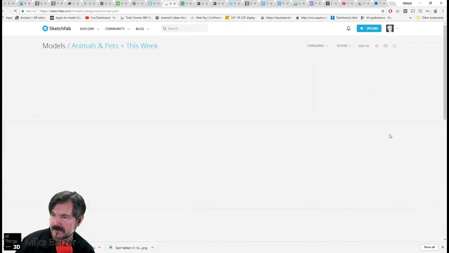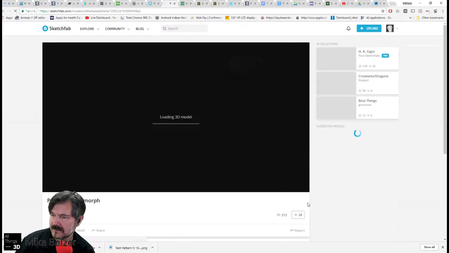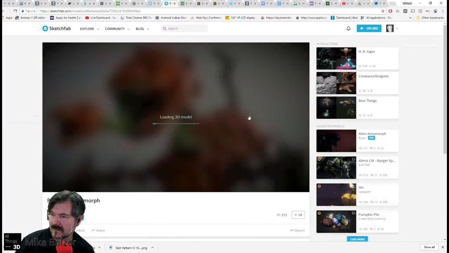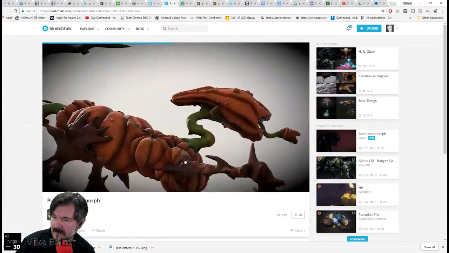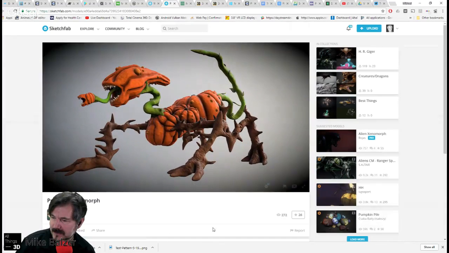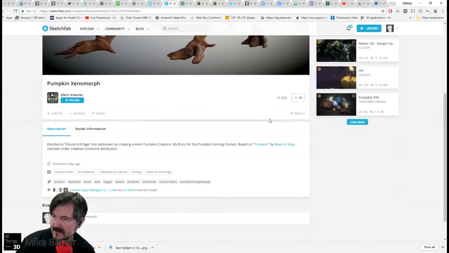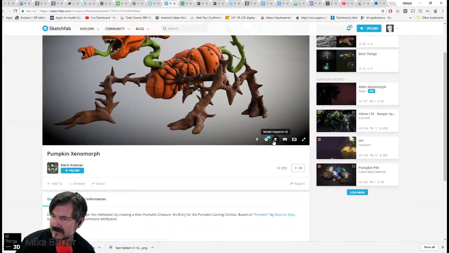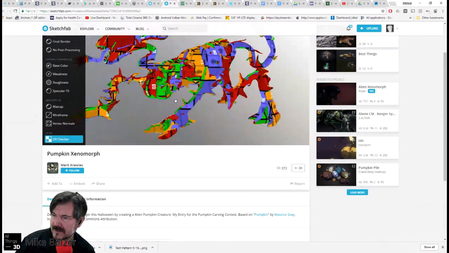Let's go animals and pets. So it's going to be fun to explore this in the Daydream headset. That's kind of a spooky little character. All right, so let's look at the model. Let's look at the UVs.